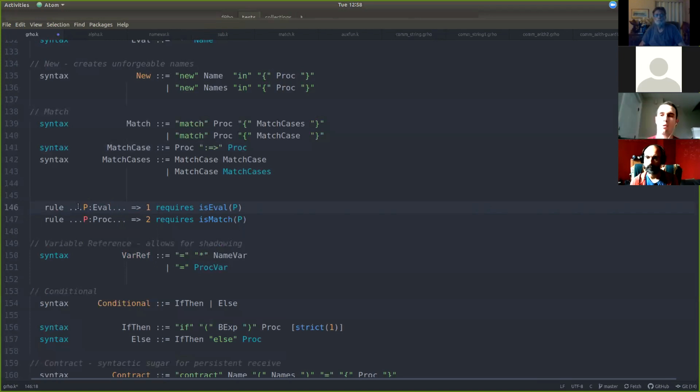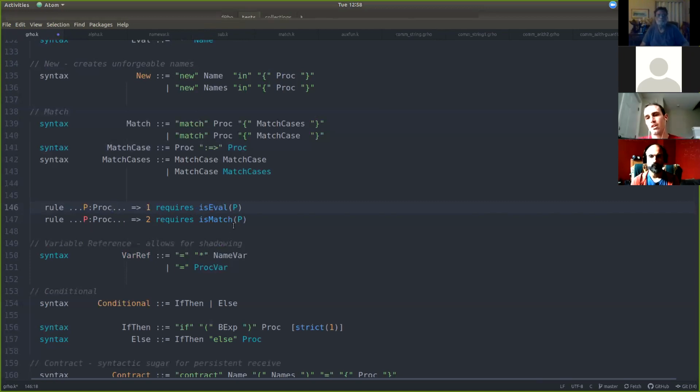It's kind of just your preference, right? Sometimes I'll just want to define it like, okay, I know this thing is going to be a process, but I want to define several different behaviors for different types of processes, right? Like in this case, I wanted to evaluate to 1 when it's an eval and 2 when it's a match for whatever reason, right? Then I can just literally copy and paste this stuff and then change this.